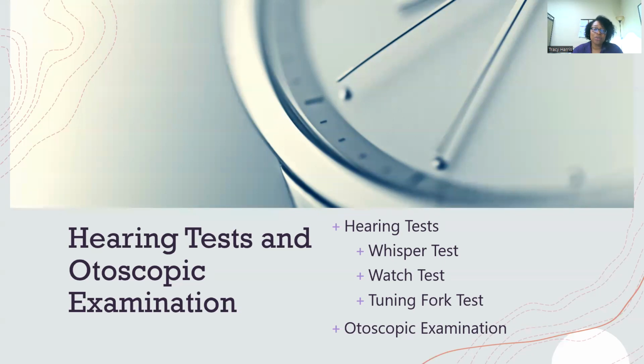Now, when we're moving on to the otoscopic examination, we are checking for foreign bodies. We're going to instruct the client on their position, and we're going to make sure that they remain safe during the examination. Because we're going to make sure that we don't insert the speculum of the otoscope without observing to make sure that there's no foreign bodies in the canal. Now, we're going to look at the external canal, and we're looking for it being intact. We're going to look at the tympanic membrane carefully.